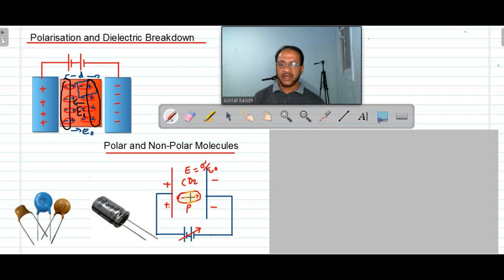When we keep on increasing the voltage, molecules will get more and more elongated, and at one particular strength of electric field intensity, the molecule will break into two. The nuclei will go to one side, the electron cloud will go to another side, and during the splitting of molecules, some energy will be released in the form of light and heat. That is what we see as the lightning spark in the sky during a thunderstorm.